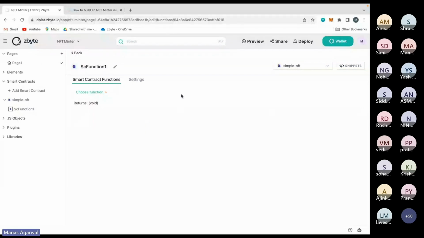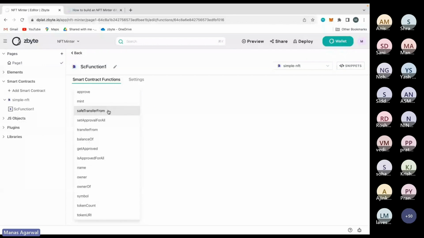Here in this choose function, when you click on this, a drop down menu opens. When you click on this drop down menu, you'll see a bunch of options that you can select. So there's approve, mint, save, transfer.